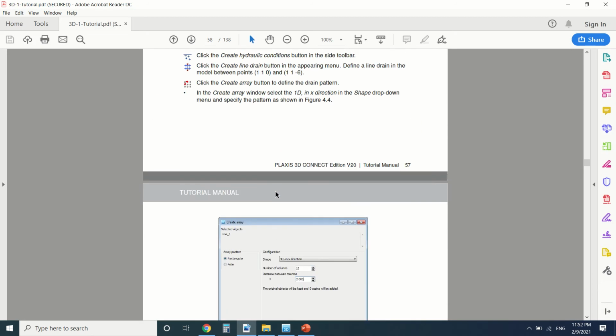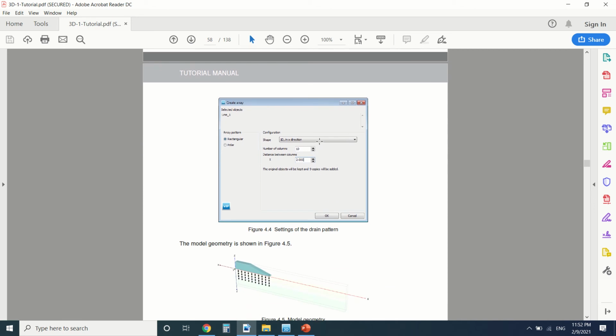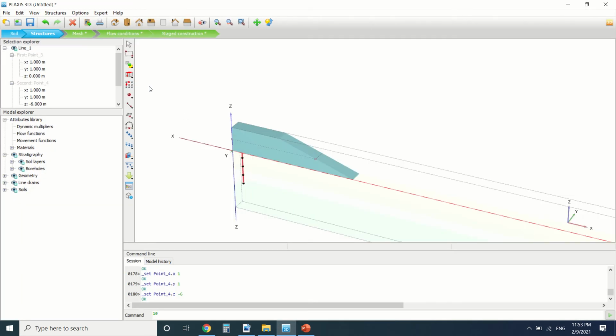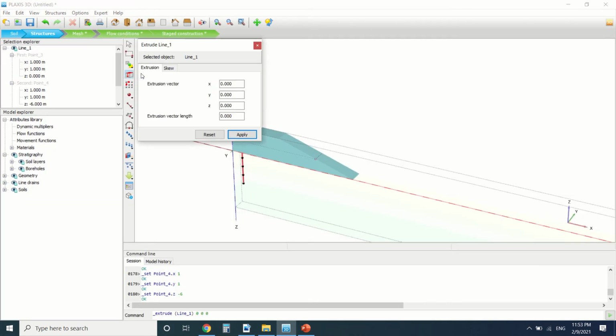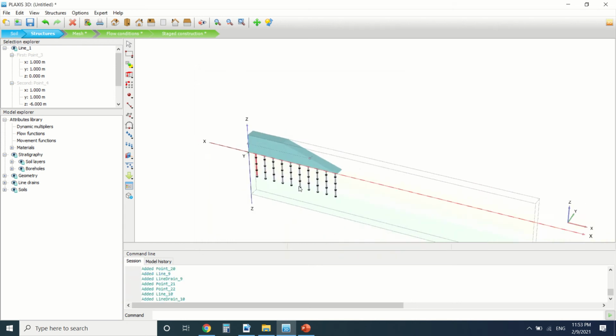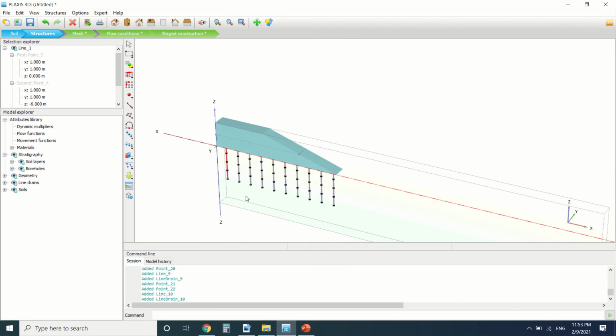Now we're gonna create an array of this drain by applying this array here. This is x direction, number of columns 10 and 2. So we've created all our drains.